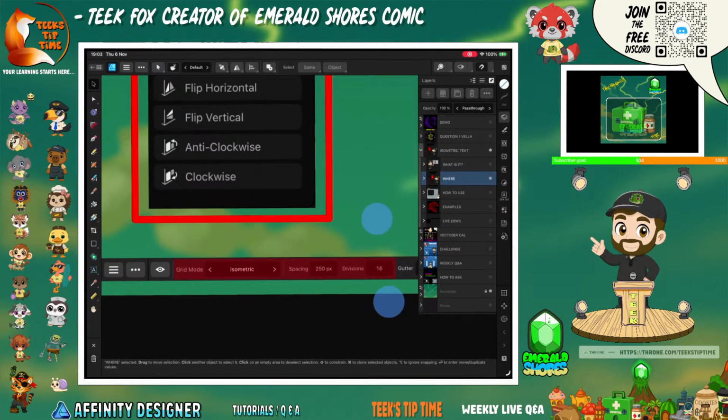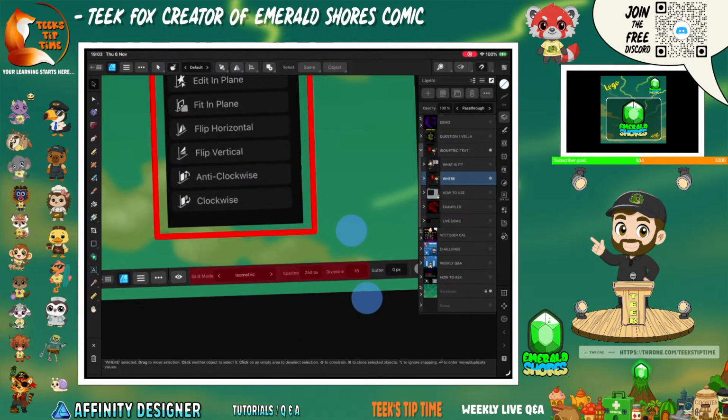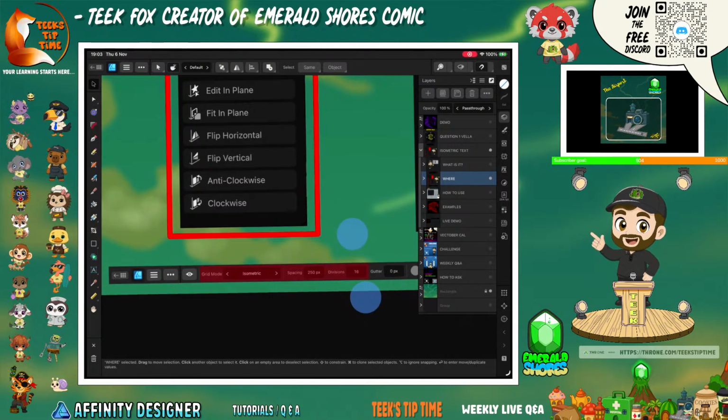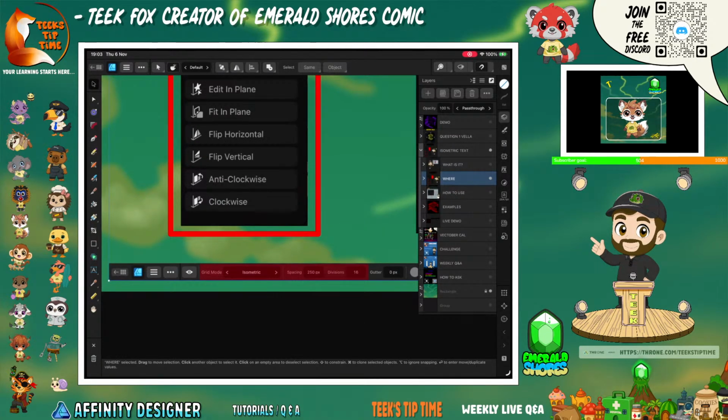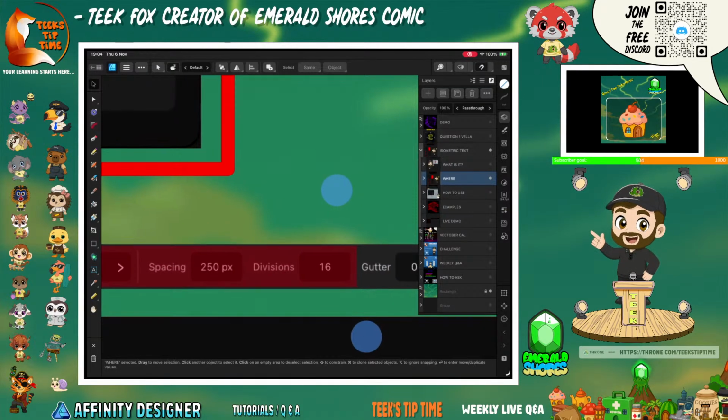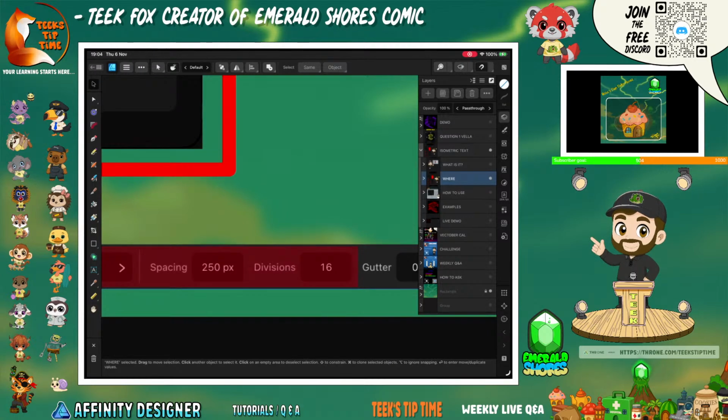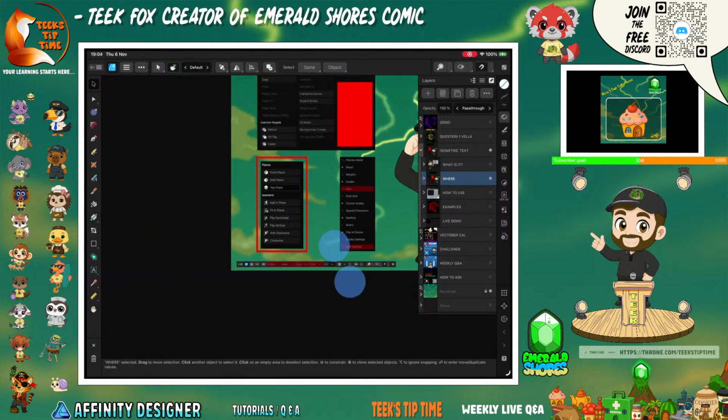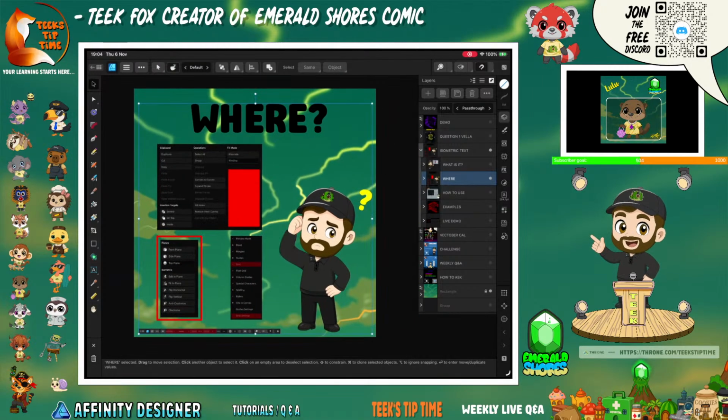I'll show you it now. So this top bar will look like this. You'll be visible on the isometric grid when you've selected it, and then you just go into spacing of 250 and divisions of 16. Well, this is to get it to look like that text that you were after anyway.